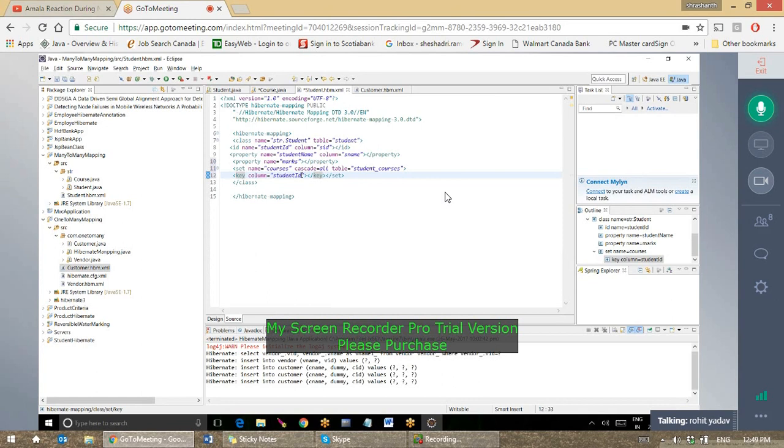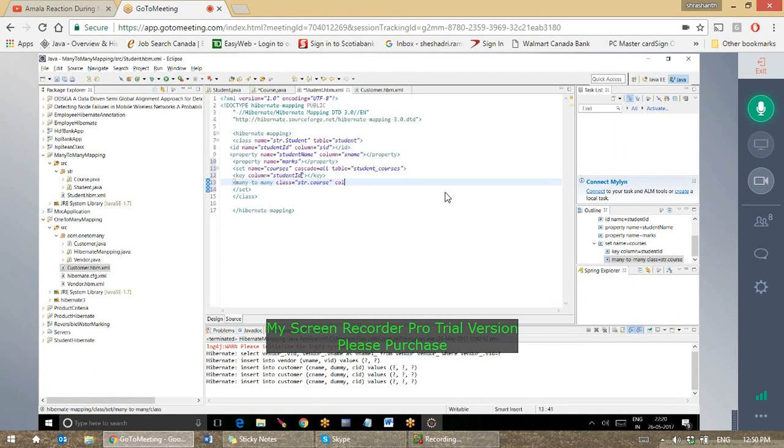Now inside the set we need to write a tag, many to many. The tags are similar to that particular project name, right? Many to many class. So inside the class, what is the definition we have? So str dot course, and column equals to course underscore id.